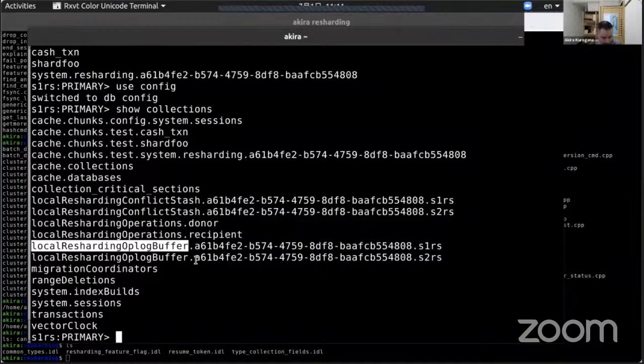There's an oplog buffer. While it's running, not only is data being copied, but write operations that would affect the original sharded collection are being put into the oplog buffer, and it's being split up according to which new shard those oplog writes will be affecting. So if you were wondering how resharding can work, of course you want to be copying everything, that goes without saying, splitting up according to that. But some people might be wondering what happens to writes. How are they managing to do this? Is it with oplog? Because oplog is idempotent? Yes, it is. But it has to be managed shard by shard.